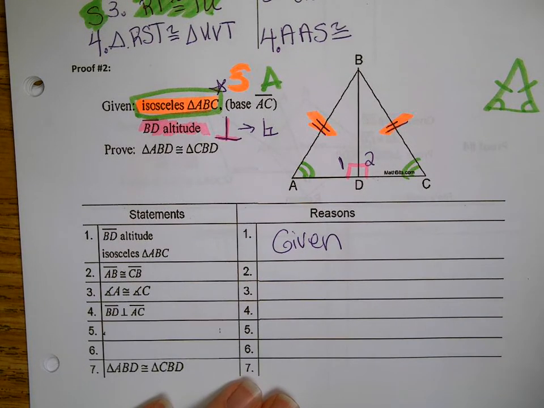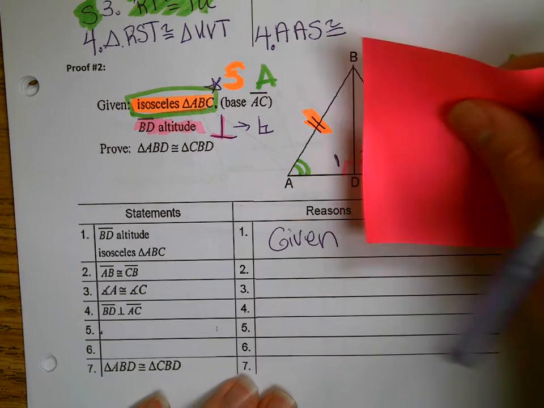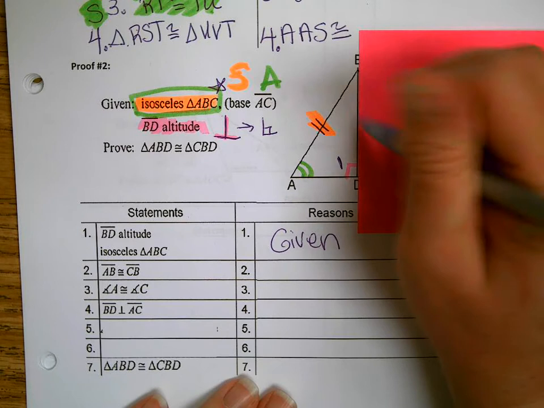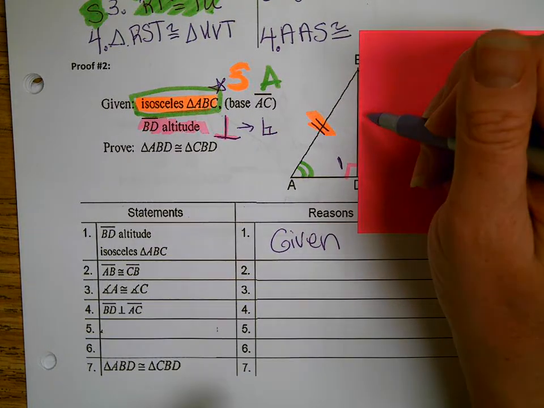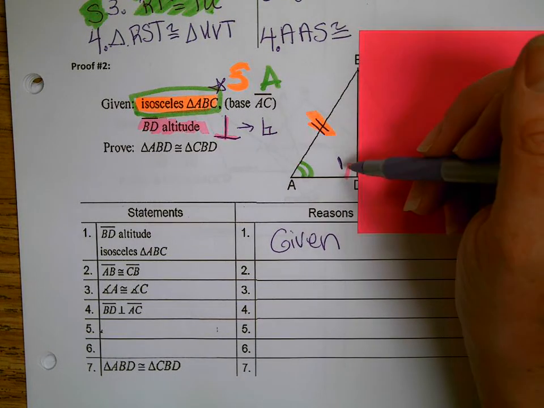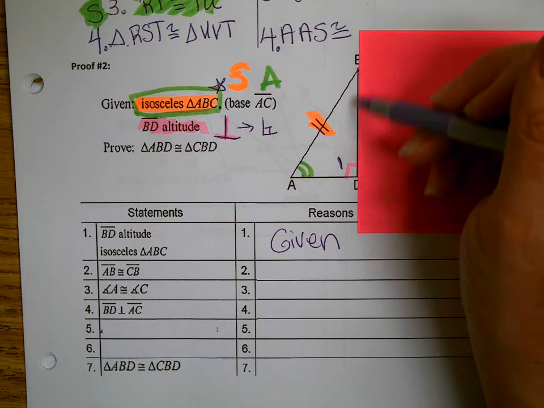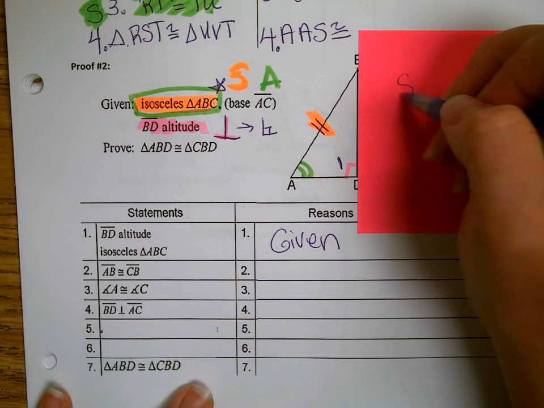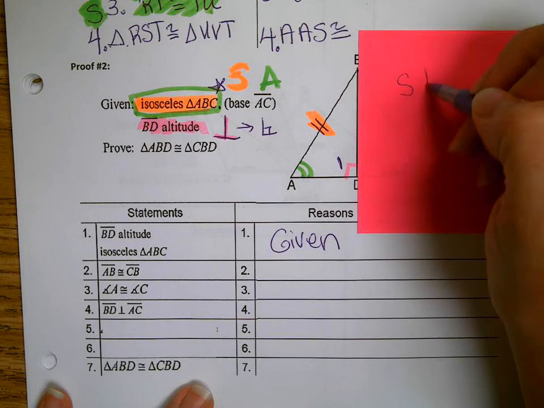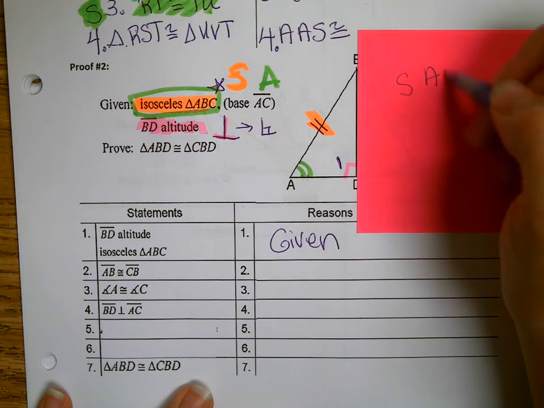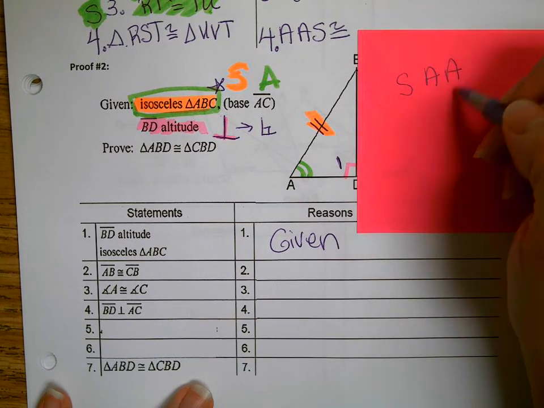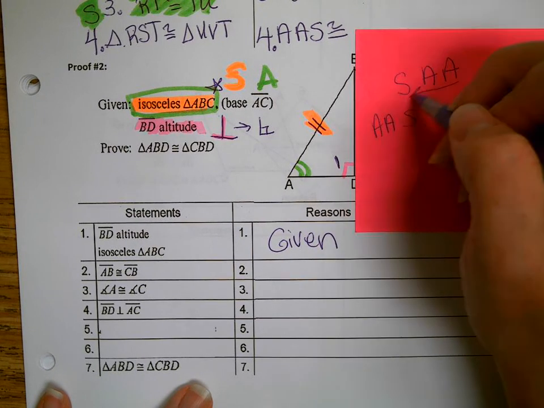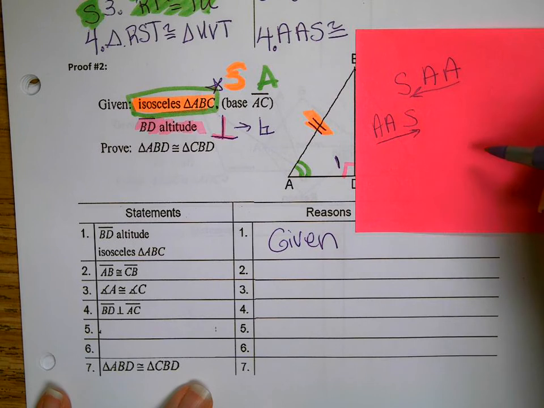We have to isolate 1 picture. Now we have 3 things marked, so I didn't use the reflexive property here for a reason. I already have 3 items. We only use the reflexive property when we need a 3rd set of parts. So this is the marking for a side, this is the marking for an angle, and this is the marking for an angle. So remember, side angle angle is the same as angle angle side. It's just how you look at the picture, it's a little bit backwards.